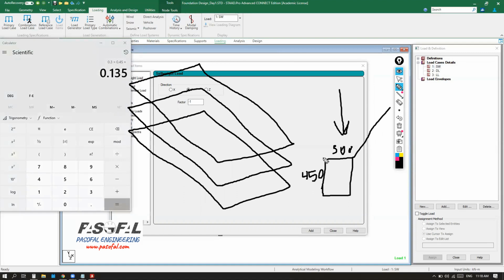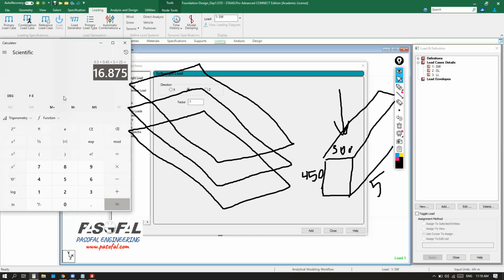For example, the length of this member is, let's say, 5 meters, so times 5, and then times the density of the concrete. We can say times 25 or 24. Because here we are talking about reinforced concrete, maybe we can say 25. And then this gives us the weight of this beam.